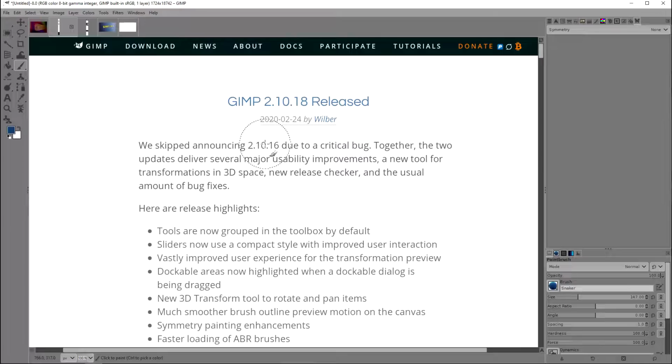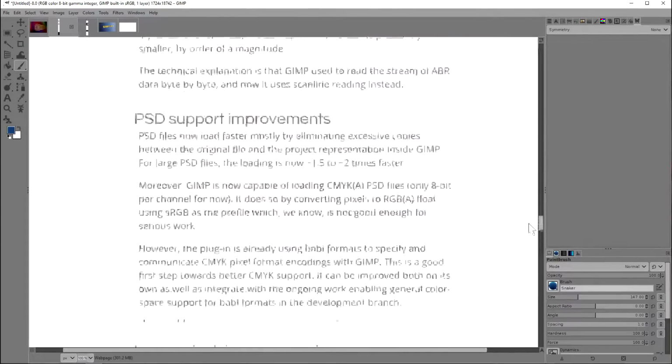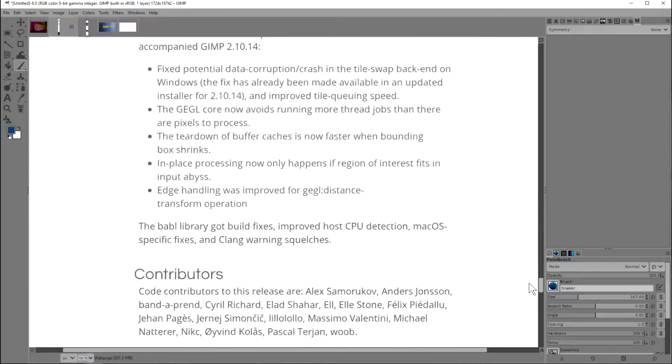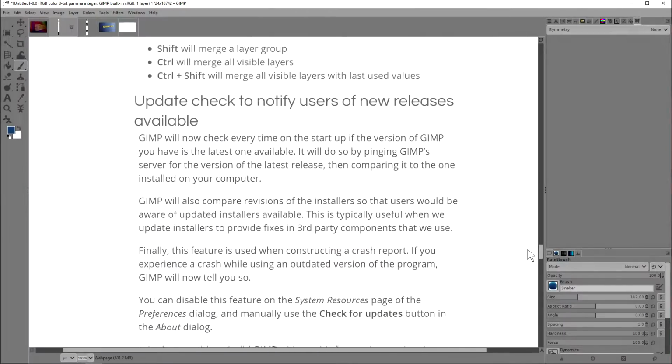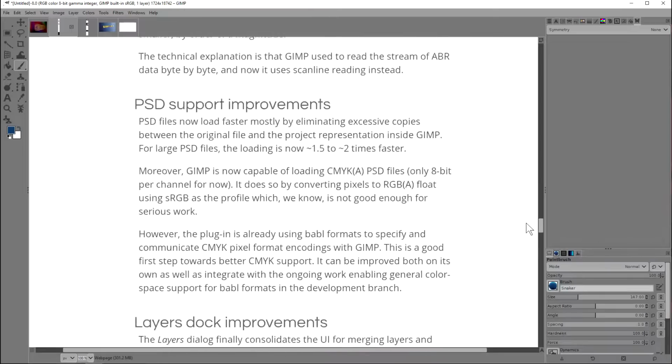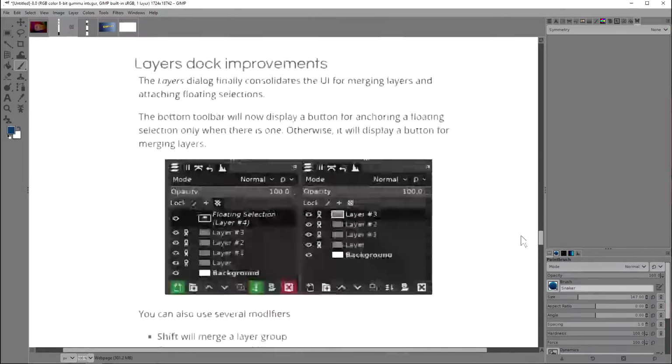And generally speaking, I think with the minor releases, if you wait a couple of weeks, you should avoid most of the nasty bugs. For the major releases, now Gimp 2.10 is going to be replaced eventually by Gimp 3, and when that happens, we will see a whole bunch of new features. We'll probably see a whole bunch of new bugs as well.